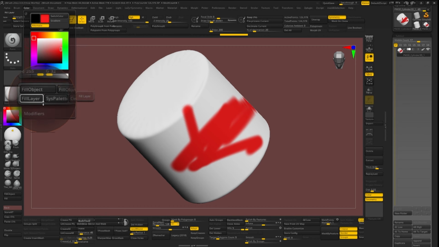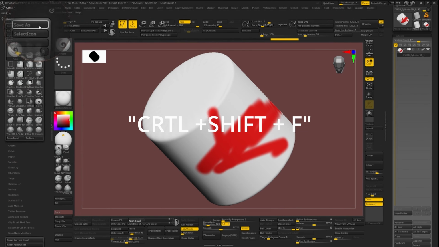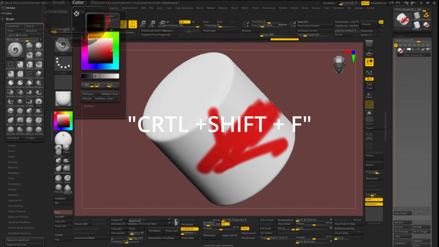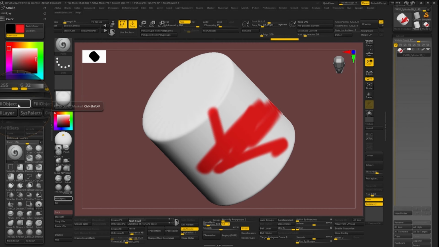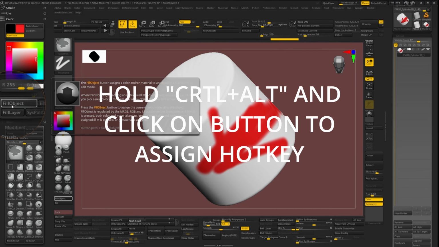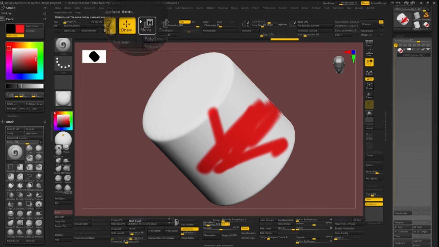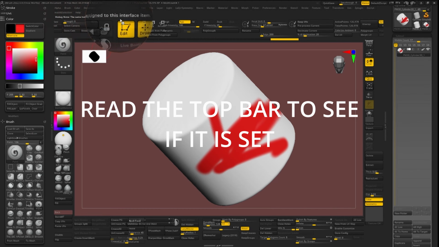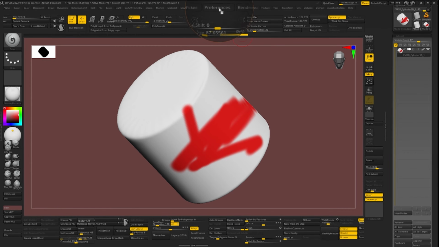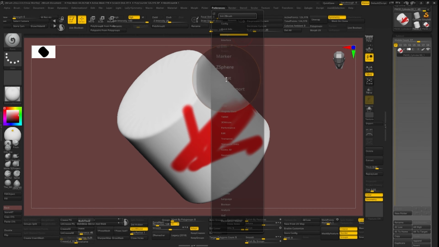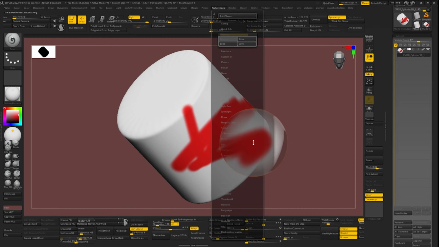Right here, I have a hotkey set, Control Shift F, and to add it, you can drag over the color menu by doing so, coming down, clicking on it, Control Alt click on it, then assign the hotkey, and it's already set. Close it, preferences, hotkeys, the hotkey panel, and you hit start, and then it'll launch every time.